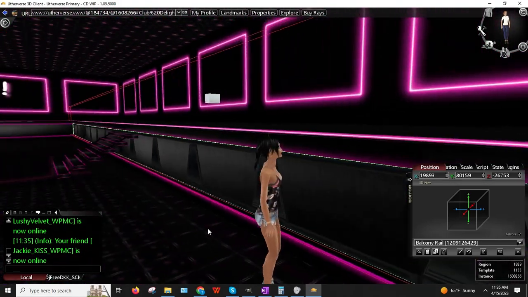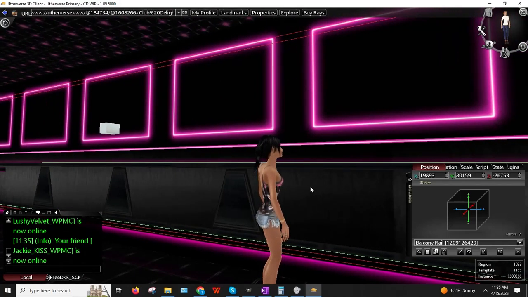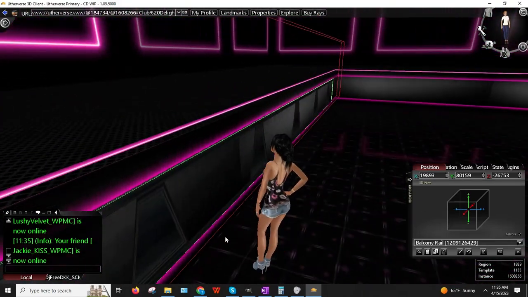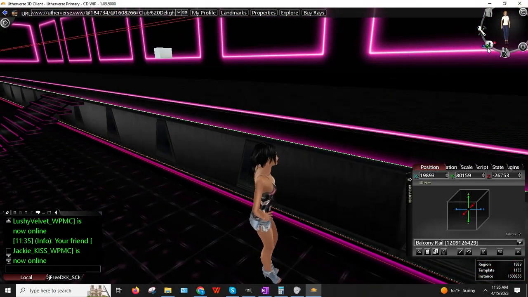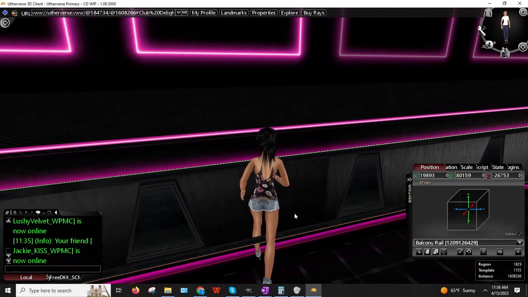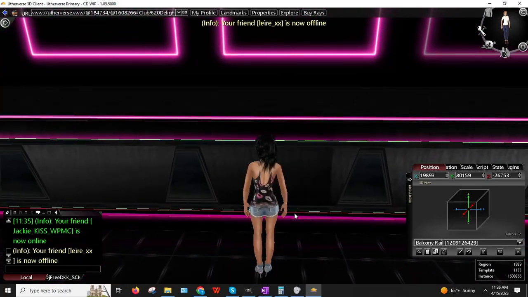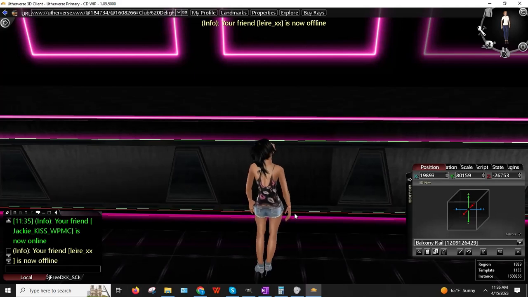Now I'm not lowering the collide part all the way to the floor. The reason for this is because we've got court floors down here that are collidable. When you have one collide touching the next collide, let's just say I ran this all the way down into the floor, the wall collide and the floor collide are going to intersect. And if I were to run into the wall like this, because those two collides have intersected, it's going to create an invisible hole, and down the chute I go.